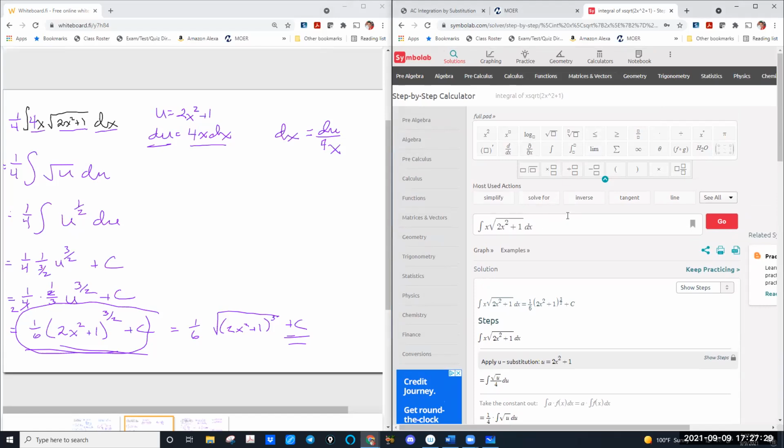So I wanted to show you this because we're about to break into groups, and you're going to work on some integrals, and you might want to say, well, we got this answer, but we want to check and see if it's correct. Symbolab is a great way to do that, to make sure that you're getting the correct answer. And if you're not, you can retry the problem. You can call me into your room, and I can take a look, and we can see where we might be having issues. Okay, so Symbolab is a great tool.